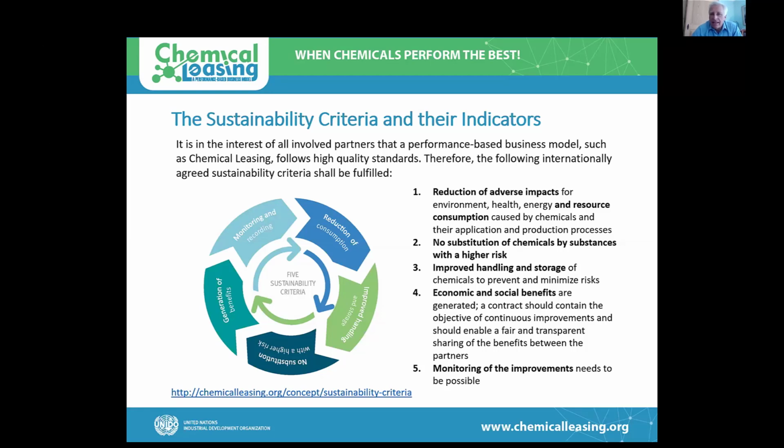We already discussed several times about the fourth criterion, economic and social benefits are generated. That a fair and transparent sharing of the benefits is necessary, because this is then a basis that this business model holds for a long time if there is a fair sharing in the economic benefits of the achievement.